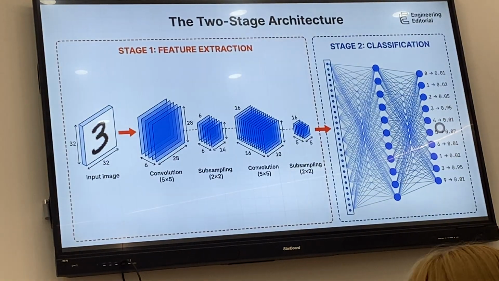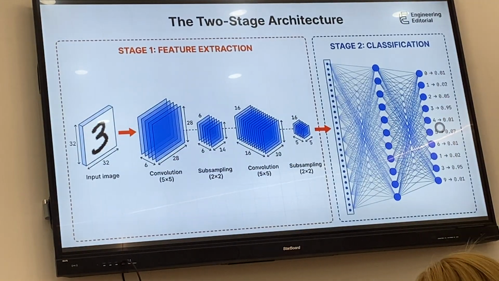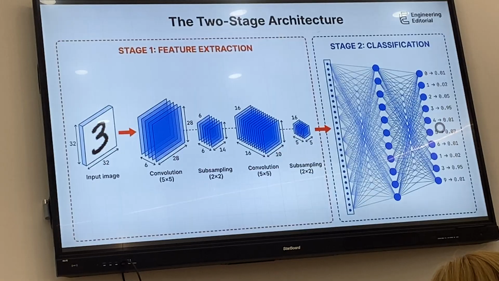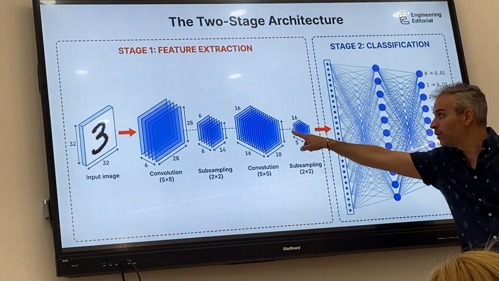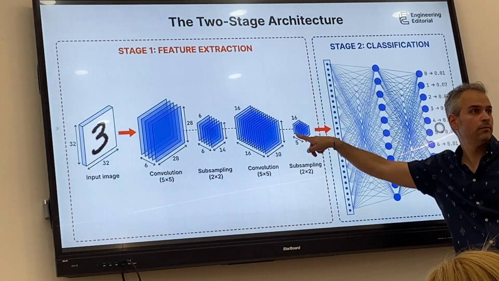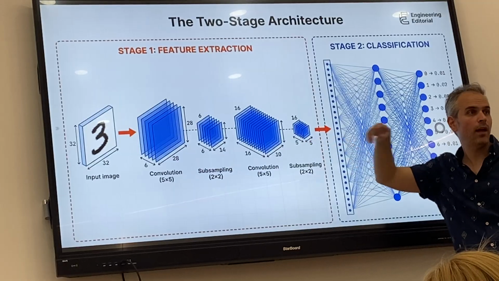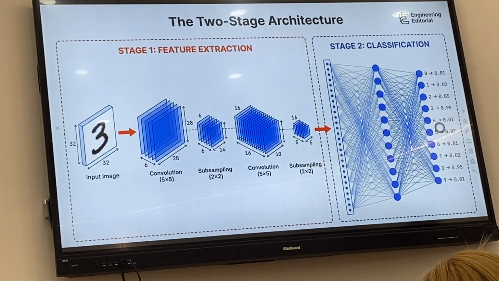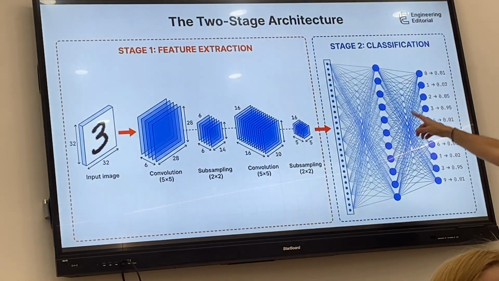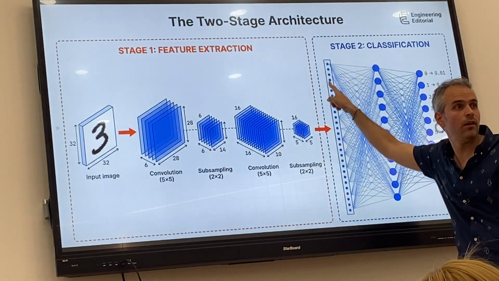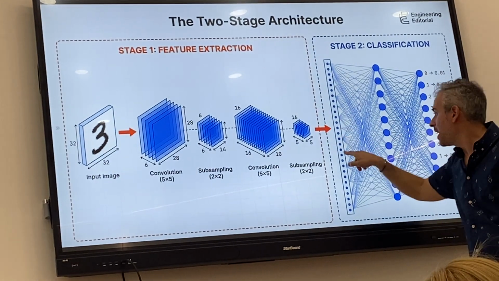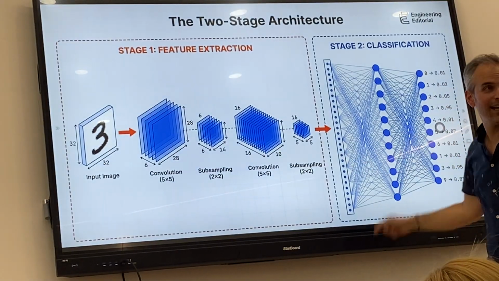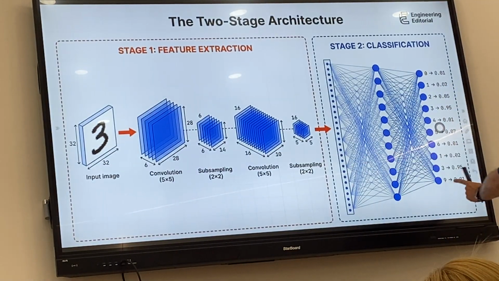So convolutions, subsampling, and then stage 2 happens. Within the same network, we need to do classification at the end, if your end goal is classification. You take all of those feature maps, make each of them a vector, and stack them on top of each other. You generate a very long vector here. This takes you to the last layer, where you do classification.